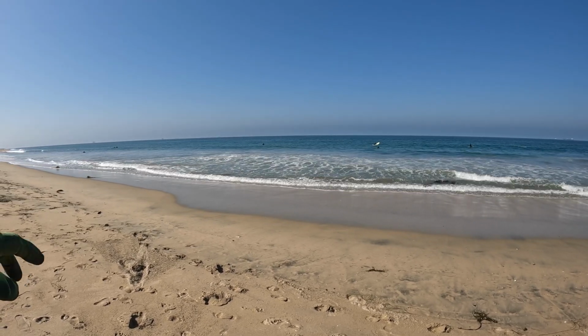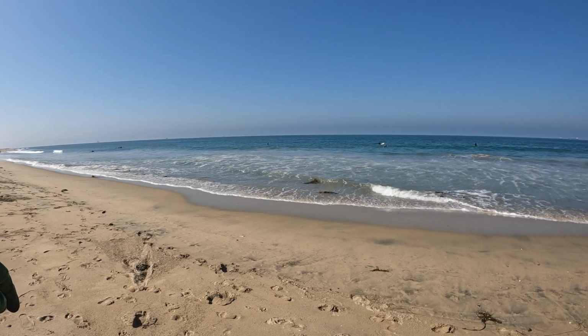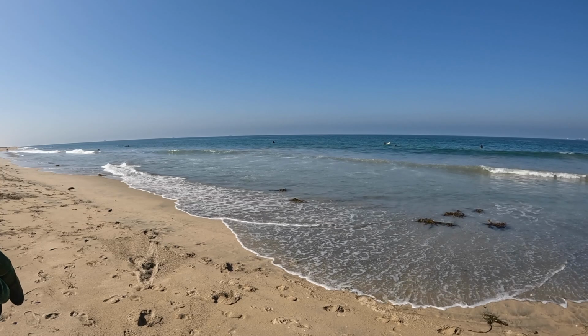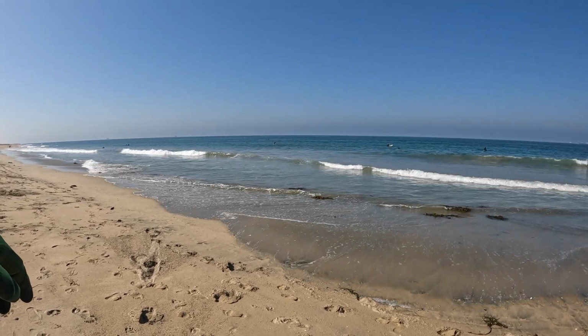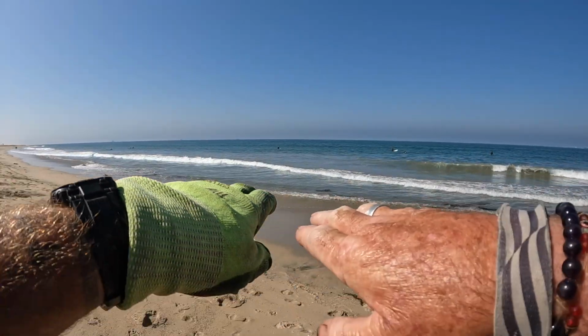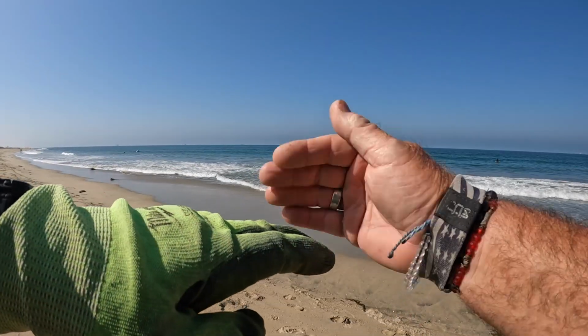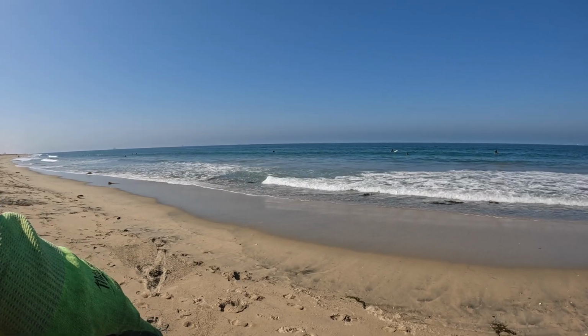The one thing I will say is the stingrays are everywhere right now. There's just tons of stingrays. So be really careful. Do the shuffle if you come out to the beach. That means moving your feet low and you'll actually kick up the stingrays rather than stepping on them and having their tails hit you.